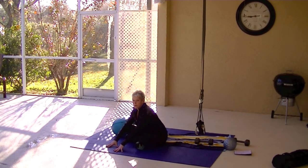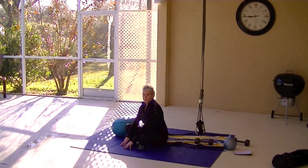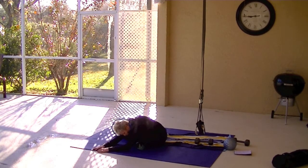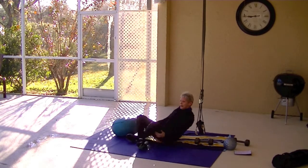If you feel you can only go to here and it starts to pull, hold here. Don't go to where you feel pain. You want to feel it stretch, and it should feel good. If it starts to hurt, walk back up. Don't walk out as far. You go to where you feel comfortable. Okay, roll it back. And lay back down.